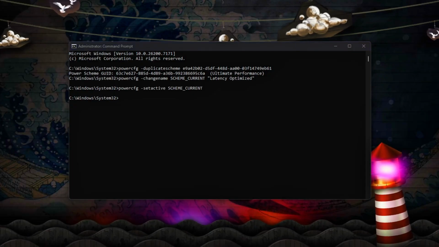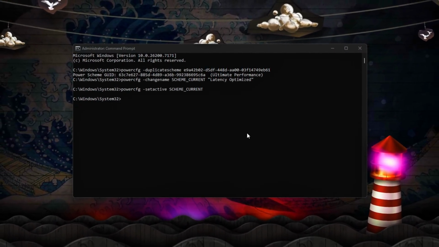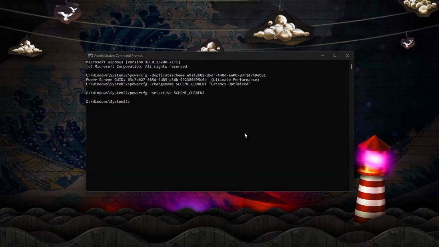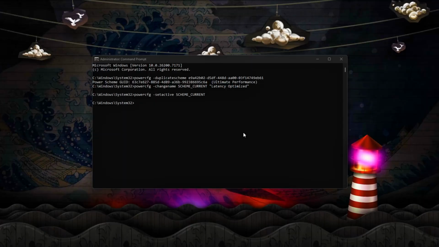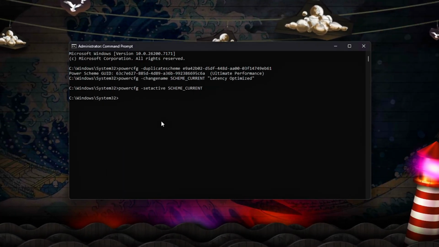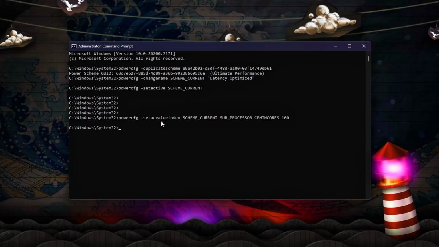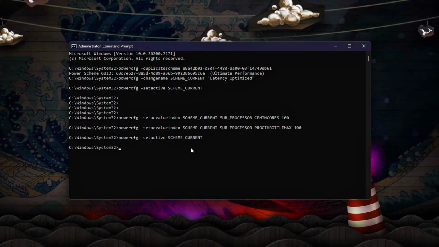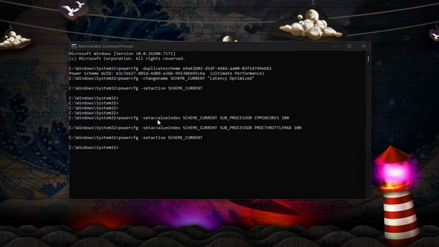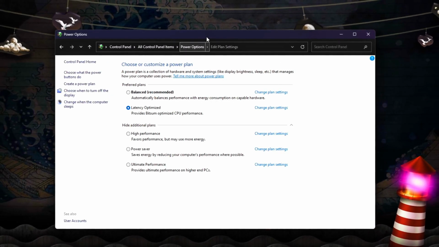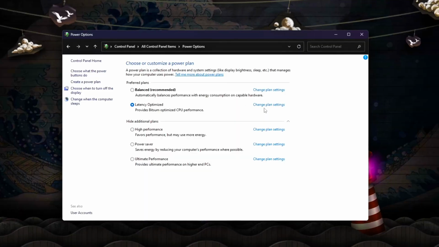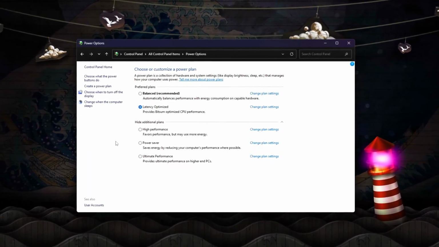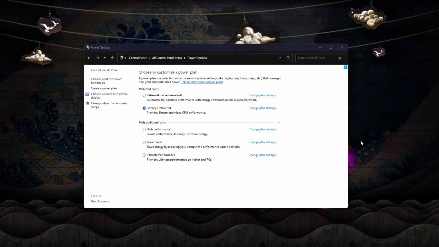Now we'll adjust the deeper CPU settings that Windows normally hides. These are important because they control parking, throttling, and how aggressively the system tries to save power, things that can introduce lag or slow the CPU at the worst possible moments. Warning, do this only if you have a good CPU cooling system. If not, just skip the next three commands. Once that's done, open your Power Options panel and you should see your new Latency Optimized plan listed. With these settings applied, your CPU stays fully available and responsive, which helps reduce DPC spikes, input delay, and those random stutters that happen when Windows decides to save power at the wrong time.